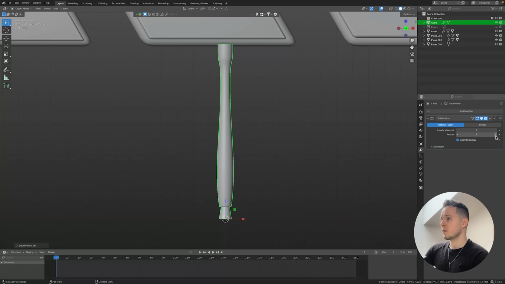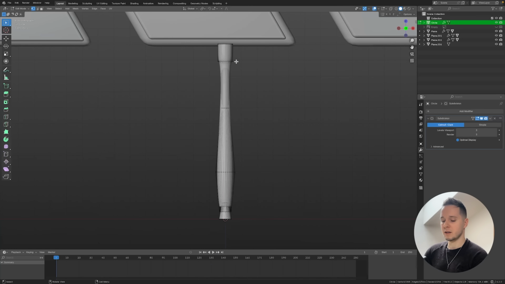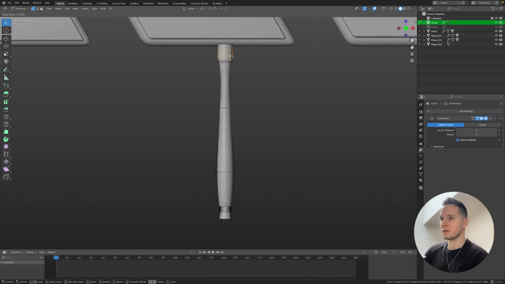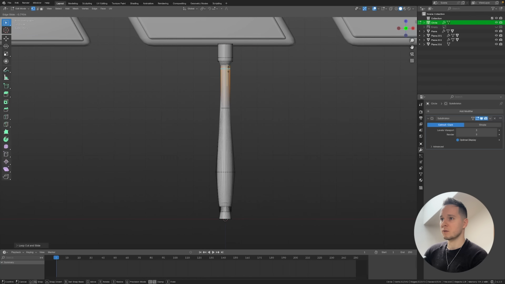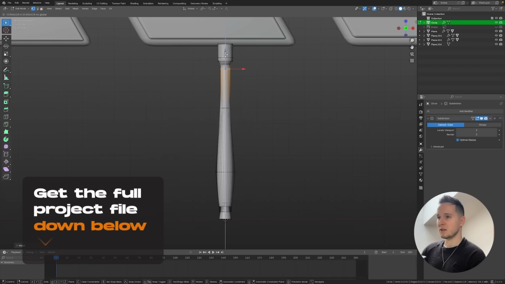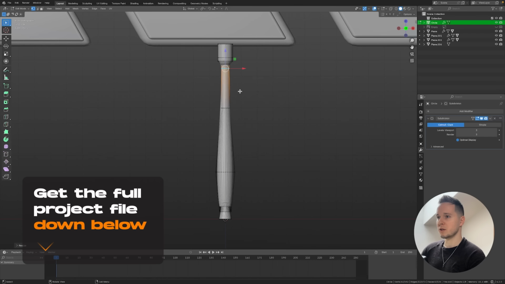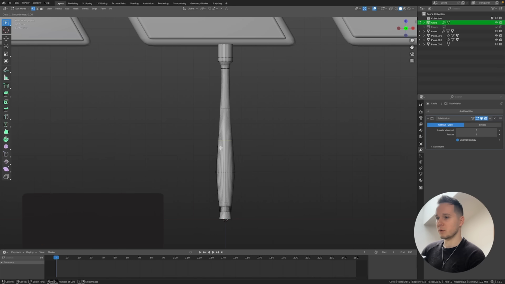And let's give it 3 levels of subdivision. So Control or Command 3, or just go to modifiers over here and search for subdivision. And let's give it 3 levels in the render, and let's just give it some loop cuts. So again, edit and Control R and let's move this one. Then let's add another one here, just to make the edge a little clearer. I can actually scale it just a bit more as well. And then I think here is fine, we don't need any more loop cuts.